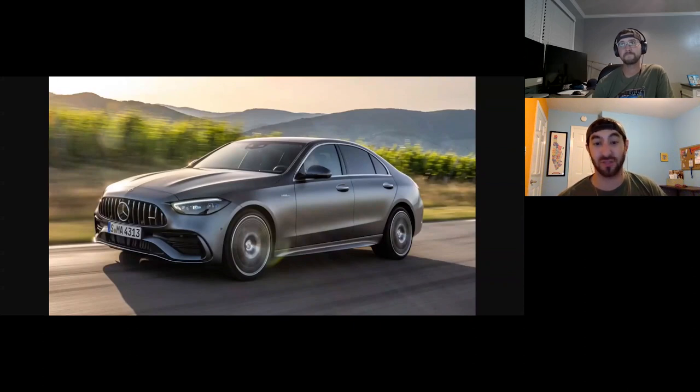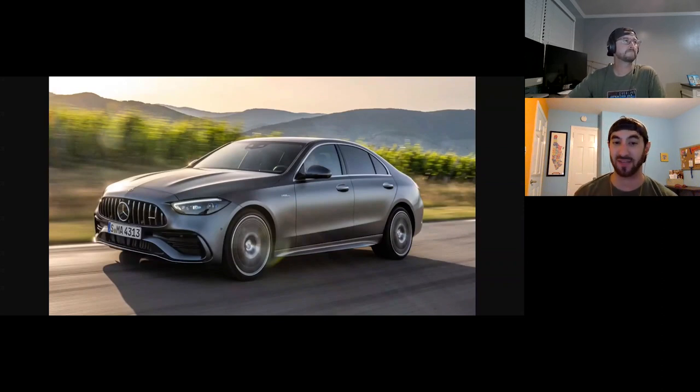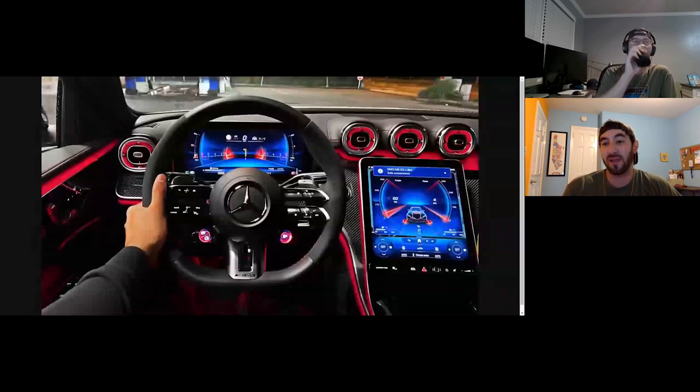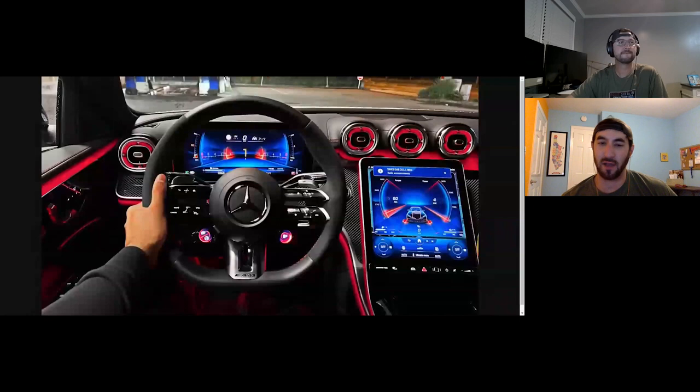The one I had looked exactly like the car in this picture — that weird matte gray finish — and it looked great. Super comfortable seats, tons of ambient lighting, fun stuff. I don't like reading or watching car reviews of vehicles I haven't yet driven when I know I'm going to drive them. It's like reading movie reviews before you see a movie. So I didn't read any reviews of this car and went in thinking, oh, it looks good, it's got all this cool stuff, plenty of interior goodies.